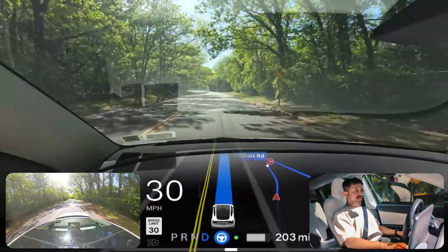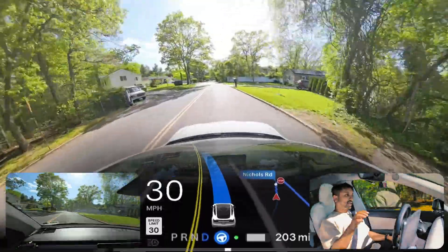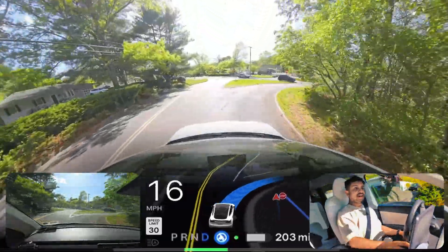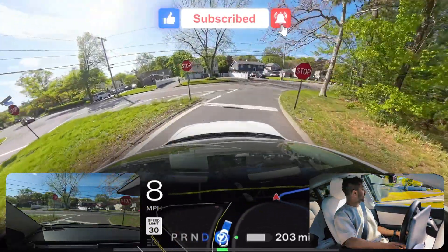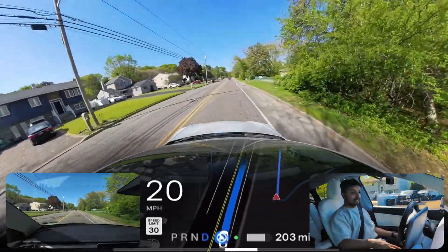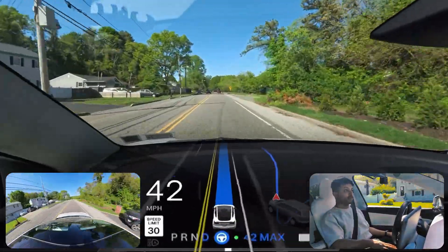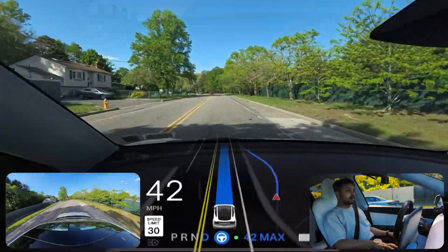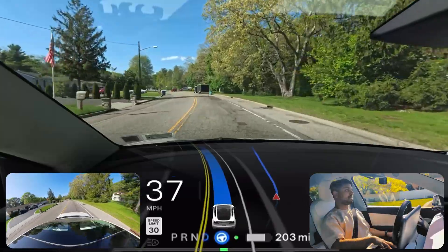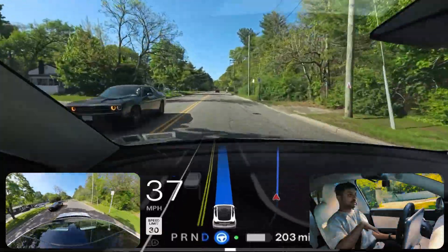We're going to make a right turn at the upcoming stop sign. There's a curve here and then a limited-view road — you can't see the other side because of the trees. Hopefully the car will see the stop sign and stop, and it did — it stopped nicely and perfectly, then proceeded. The car seems very confident. I just washed my car, so the cameras should be clean, though it's pollen season so pollen gets everywhere. The car didn't see a pothole and just went over it.